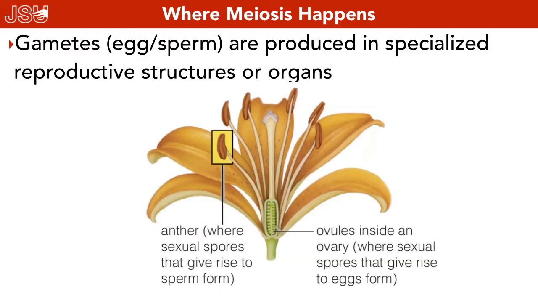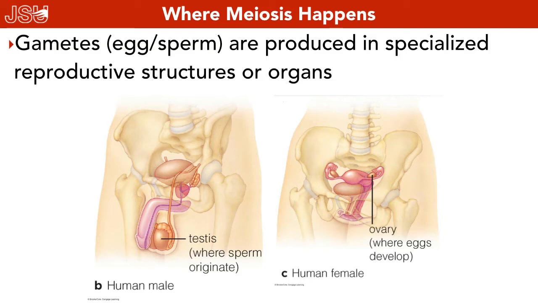Now, where does meiosis happen? Specialized cells, specialized structures. You'll see this when you get into your next sequence of biology, when you start talking more about plants. You also see it when you start talking about human reproduction. Point is, there are specialized structures in the body where meiosis happens. It doesn't happen anywhere else. It's not happening on my skin, right? You're covered in mitosis. Oh no, get it off. No. We are only doing this in specialized structures, and that's it. We don't want variation in our skin cells. We don't want variation in those types of things. We need variation for very limited reasons, and that's reproduction. Okay.